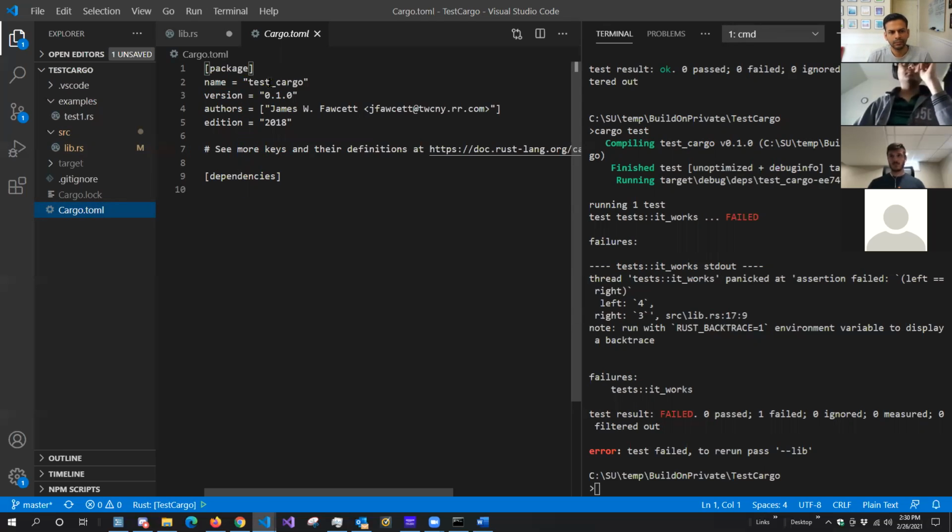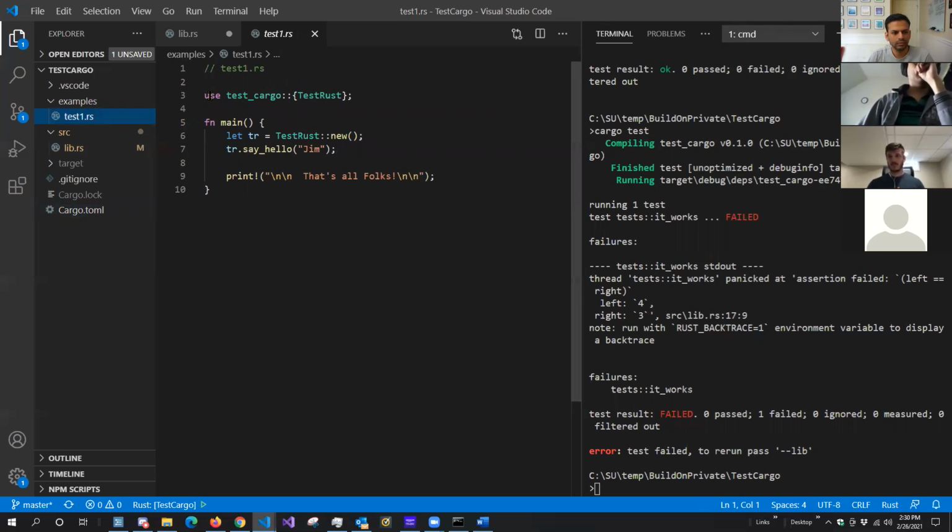Now, here's this name. How does test1 know about it? Because test1 said use test_cargo test Rust. So I'm importing this one type name into this scope. And so now this compiles and it works.